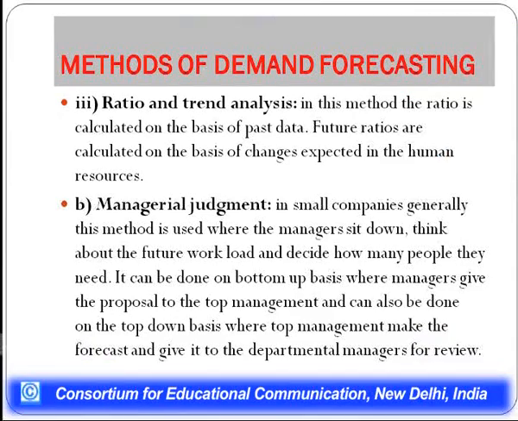The next is your managerial judgment. In small companies generally, this method is used where the manager thinks about the future workload and decides how many people are needed. It can be done on a bottom-up basis where the manager gives the proposal to the top manager, and it can also be done on a top-down basis where the top management makes a forecast and gives it to the department managers for review.